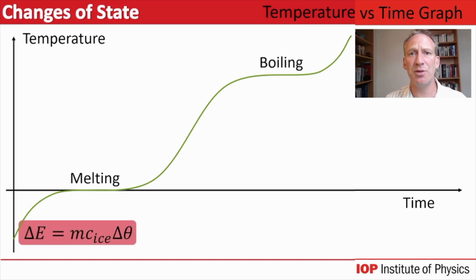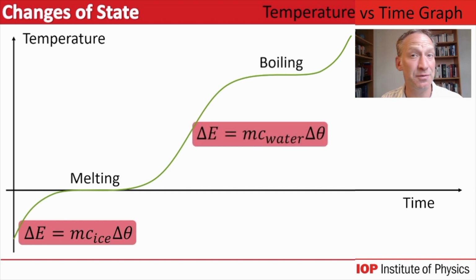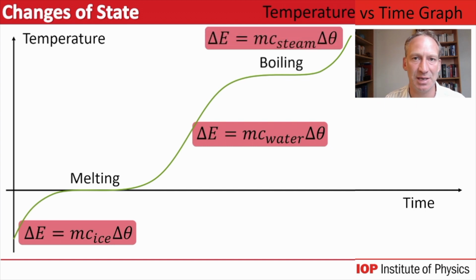So when you're below the melting point, that's when you've got your specific heat capacity of ice, which means you need a certain amount of energy to raise the temperature. That will continue with the liquid, where you've got a different specific heat capacity, and energy will again be needed to increase the temperature of the liquid up until it boils. And when you get past the boiling point, the specific heat capacity still has a value, a different value, and you'll still need energy to raise the temperature further.